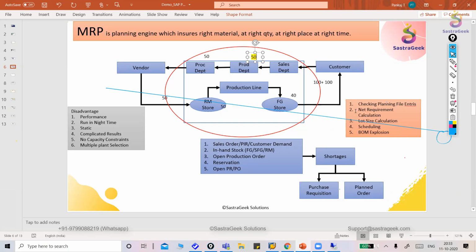But think at a broad level: if I'm utilizing the whole system for running MRP in the daytime for 5 hours, and I need to send a mail to everybody saying the system transactions will be slow, don't do these things, that is not going to happen in a real situation, right? So MRP Live is the solution for that. You can run your MRP thrice a day based on the requirement, because it takes hardly 5 to 10 minutes instead of 5 hours. That's the performance increase with MRP Live, and this is only because of the SAP S4 HANA database.